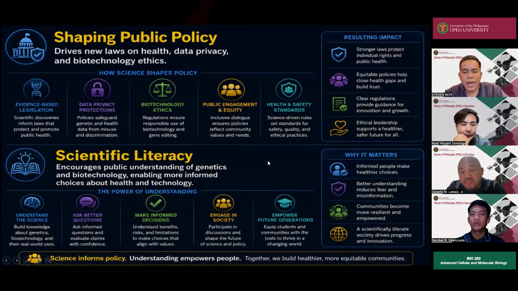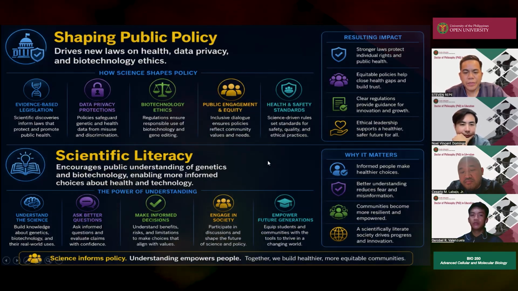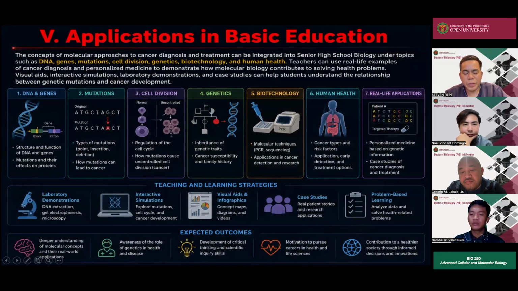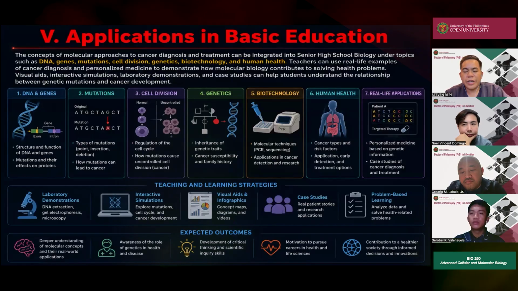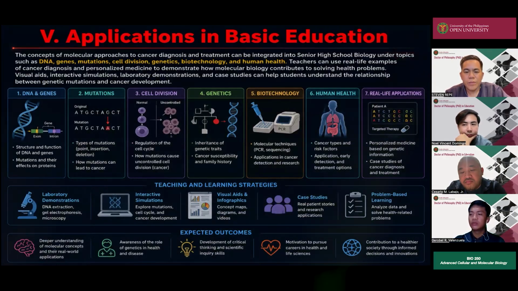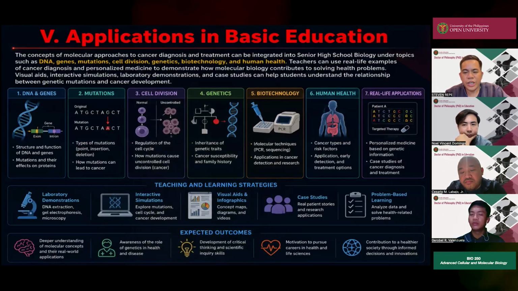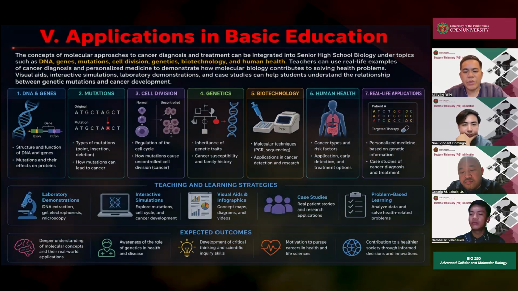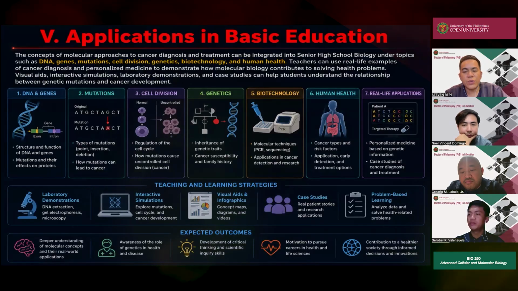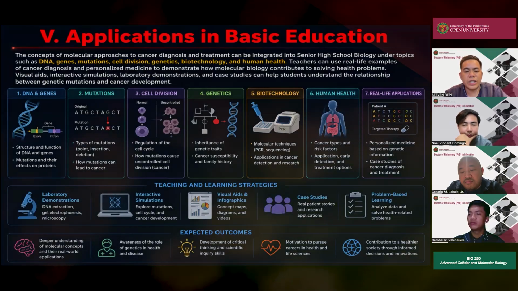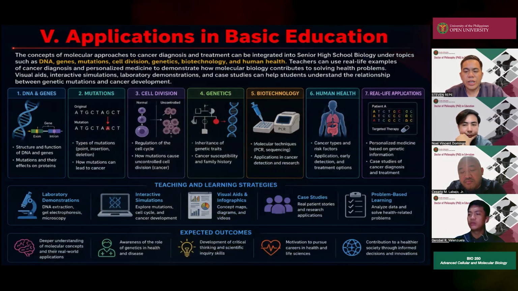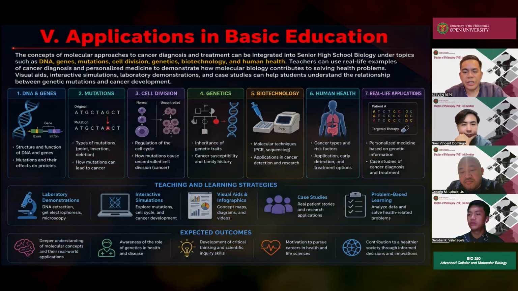So how is it applied to our basic education? These topics can be integrated into the senior high school curriculum, especially in biology, under the content on DNA, genes, mutations, cell division, genetics, biotechnology, and human health. Cancer is a meaningful example because it shows students that molecular biology is not just theoretical. It directly affects diagnosis, treatment, and real-life healthcare decisions.